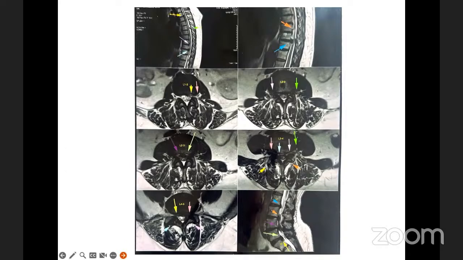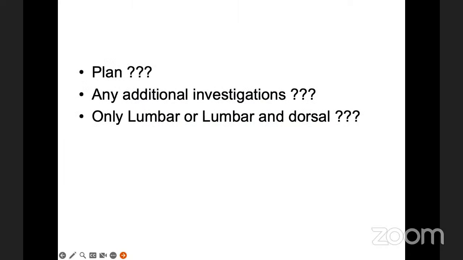So is there any correlation between the hypothyroid state and this or any other situation which will lead to multiple canal stenosis like this? I'm not aware of this, but etiology? I generally do thyroid studies because it is important for anesthetists for extubation times. So that's the correlation I find here. But there is so much compression there, so I would not be much worried about other etiologies. There's so much compression to explain the leg pain, so I would not be worried.